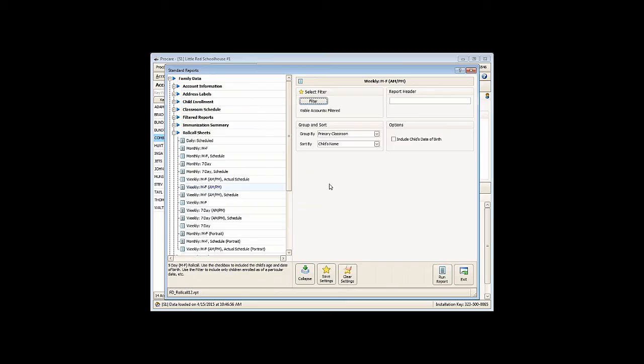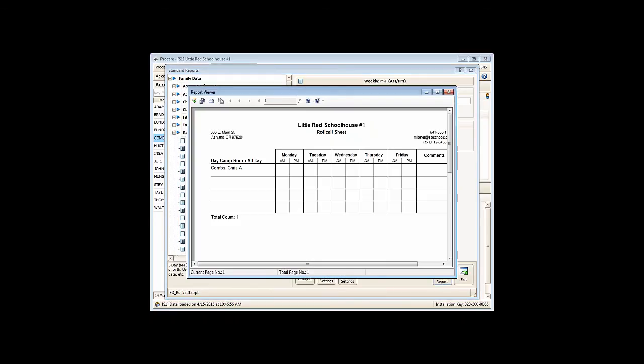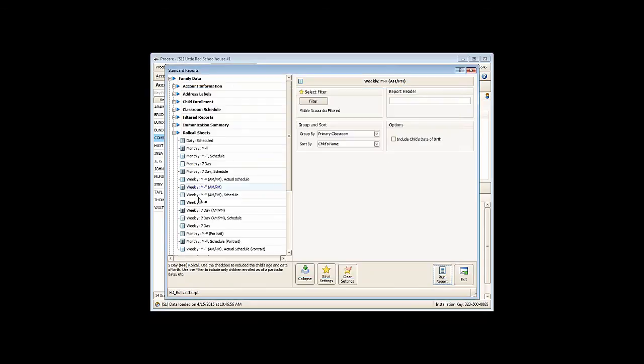And again, optionally, you could change the child's classroom if you want to, or leave it as it was if it doesn't apply that they're not really in a different room. But this gives you a way to see just who is coming that particular week by tracking item. That's one way to go about it. Again, that's our standard roll call report used with a filter up here.